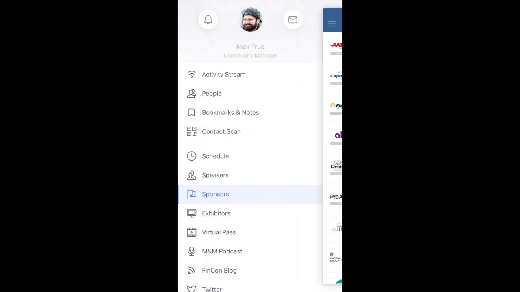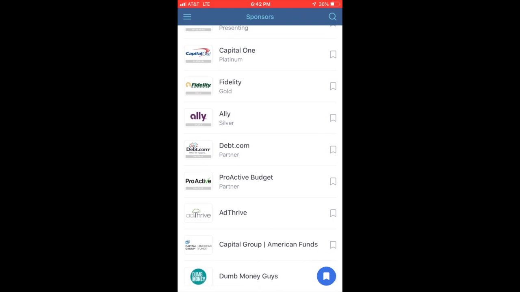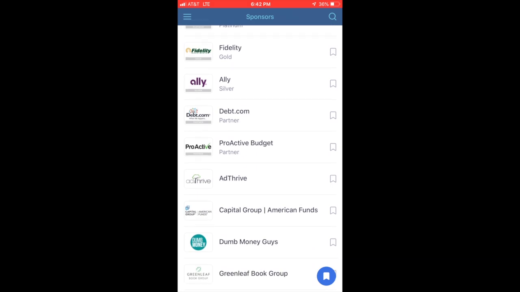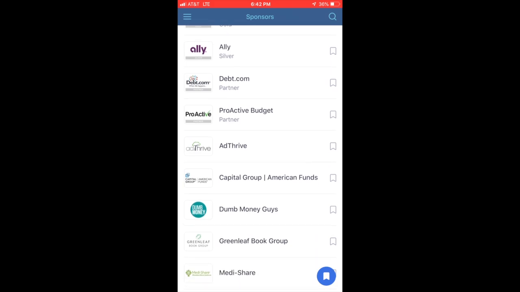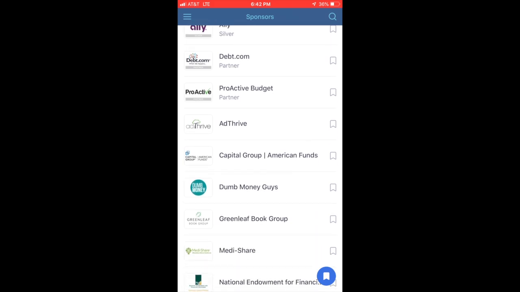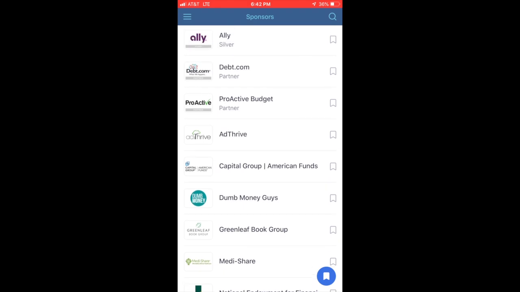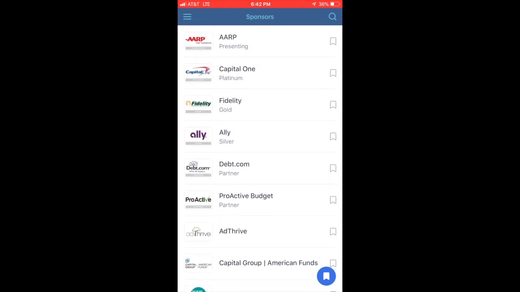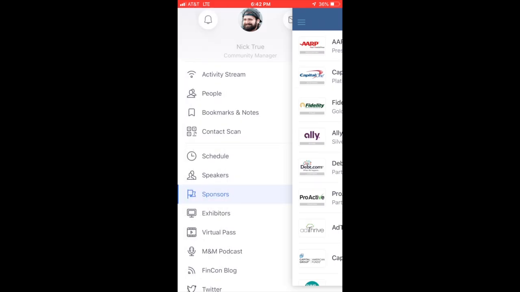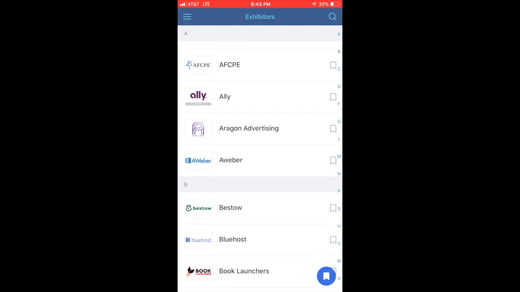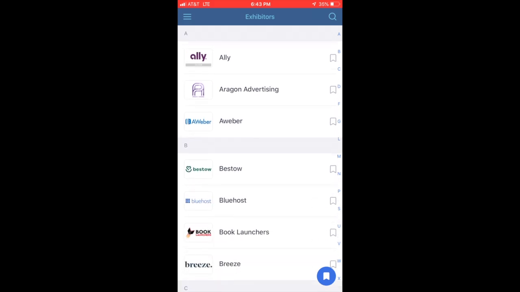All right, next on the list is our sponsors. This tab will be particularly interesting to you if you're trying to find out who's partnering with us to help put on FinCon and who might be a good fit for you to look at working with for an affiliate relationship, or maybe you're looking for a sponsor for your blog or your podcast. These are all the people that are coming to FinCon who are looking to partner with you and work with you in particular. So definitely take a look at both the sponsors and the exhibitors tab, which is a list of everybody who's going to be involved and presenting inside of FinCon Central.